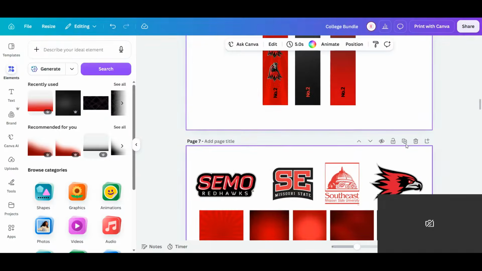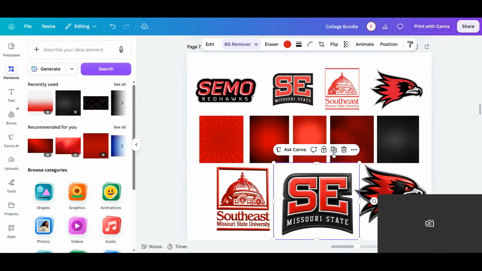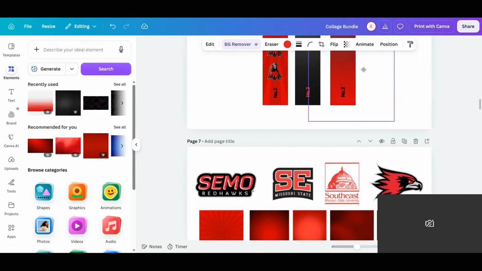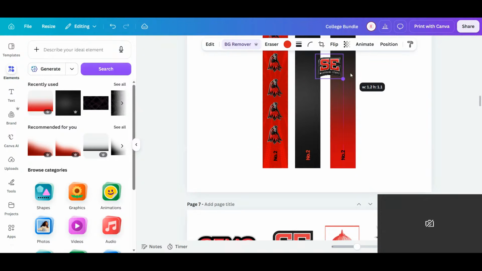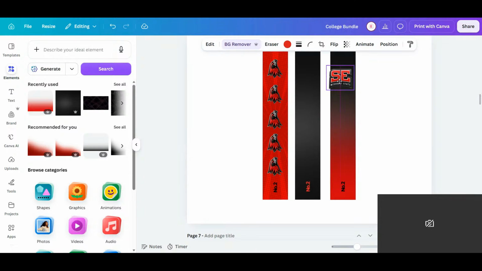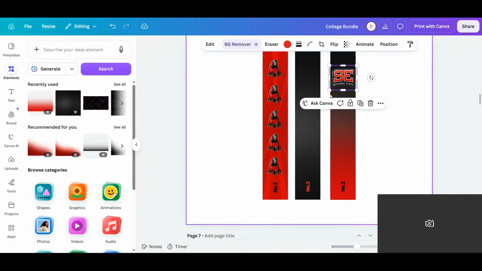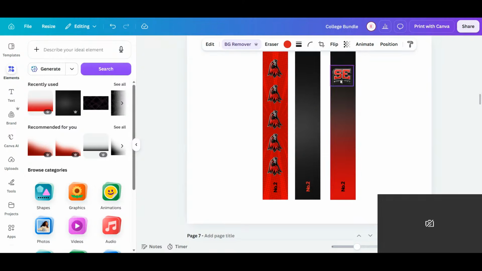Okay, now let's do another one. Let's incorporate this in here. And the Seahawk, we're going to do both. Let me see if I should do... Yeah, I'm going to do it this way for this one.